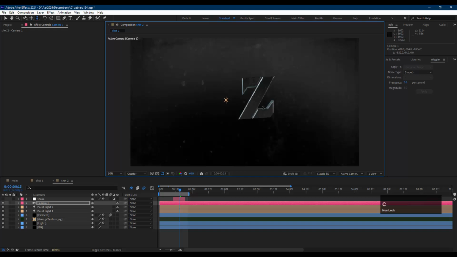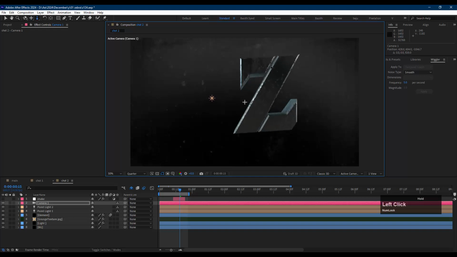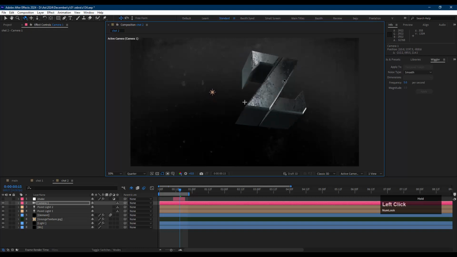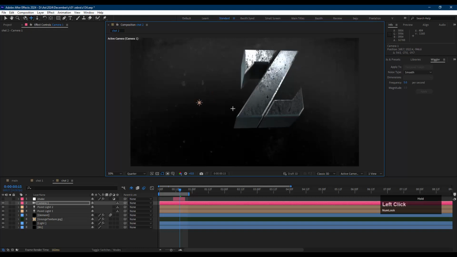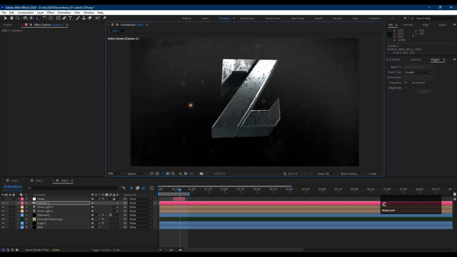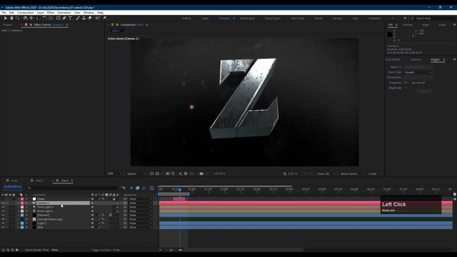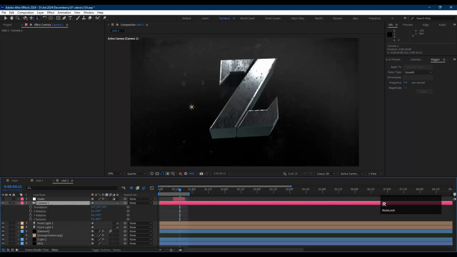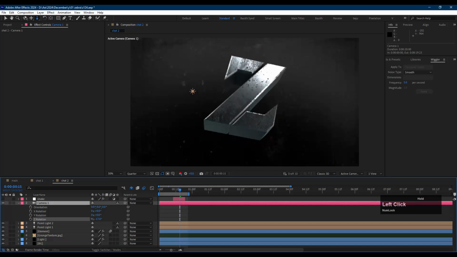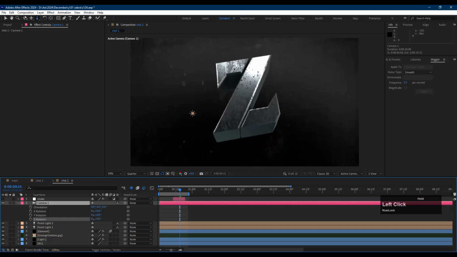to move like this. Press C again to zoom in a little bit, and press C again to rotate it like this. Let's press R and then rotate it on Z axis a little bit like this, something like this.